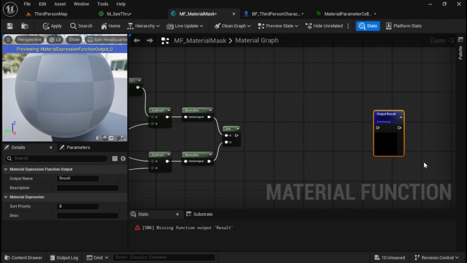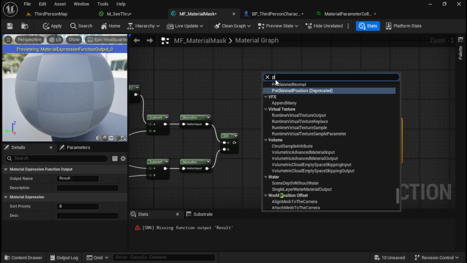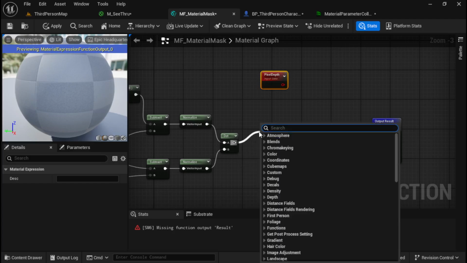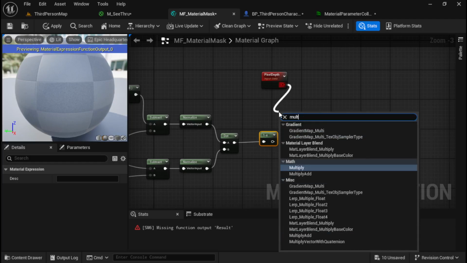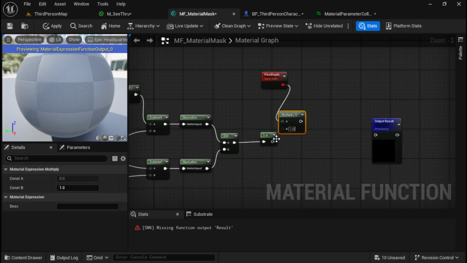Okay, so now what we need to do is we need to get the pixel depth. So that what that is it's the number of pixels between your camera and your player. So I'm going to go ahead and get pixel depth. There we go. And we're going to need to multiply that times what we have here, but we need to flip it. So I'm going to do a 1 minus. There we go. And I'm going to multiply our pixel depth times that. Apply. There we go. So whatever we get from here from the dot product, we're going to flip it. We're going to multiply it times our pixel depth so we know what we're getting.